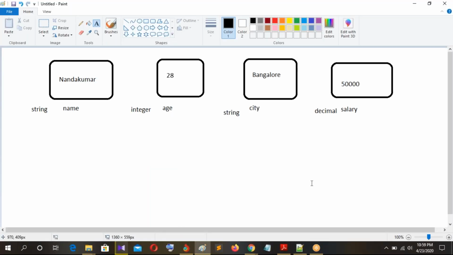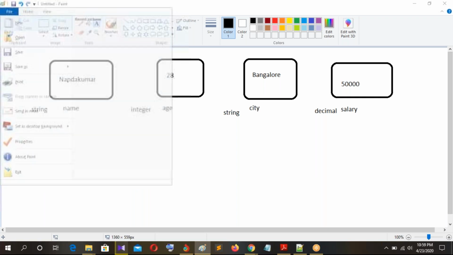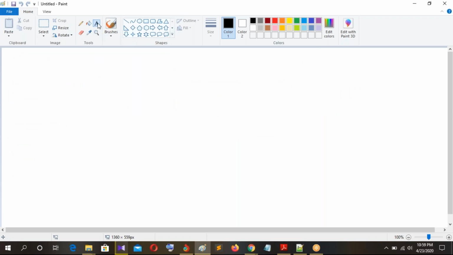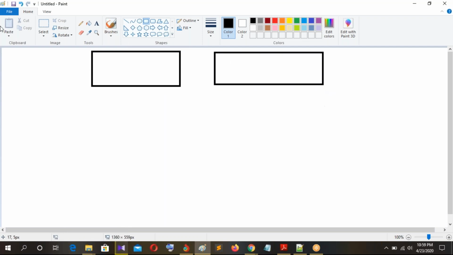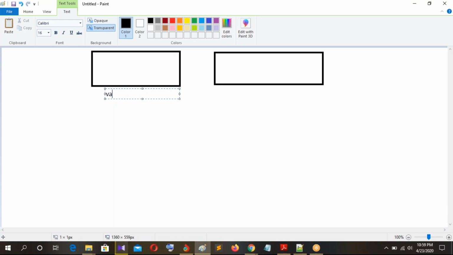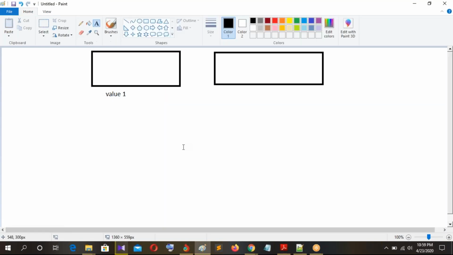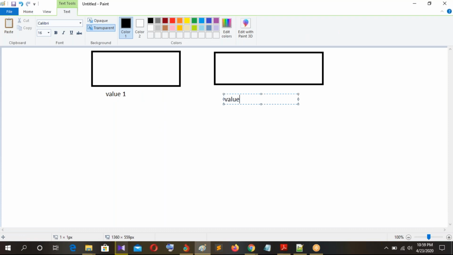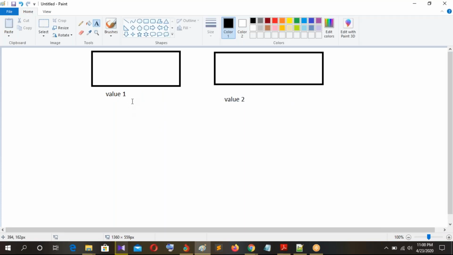What is my scenario? I have two values, value 1 and value 2.